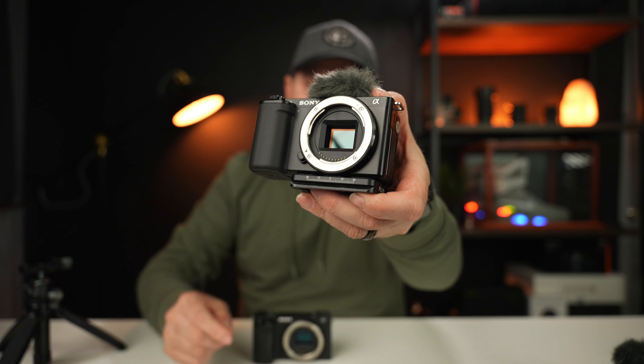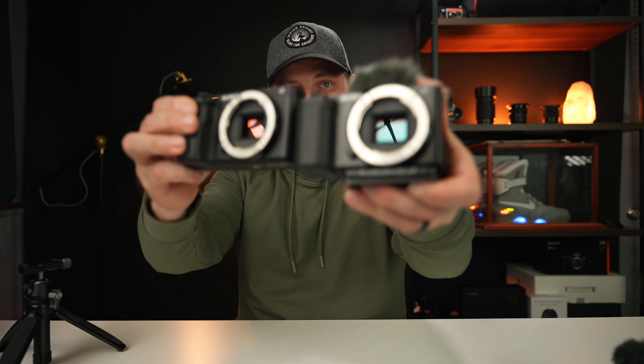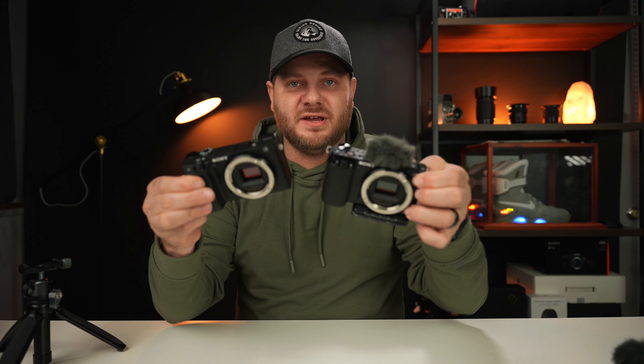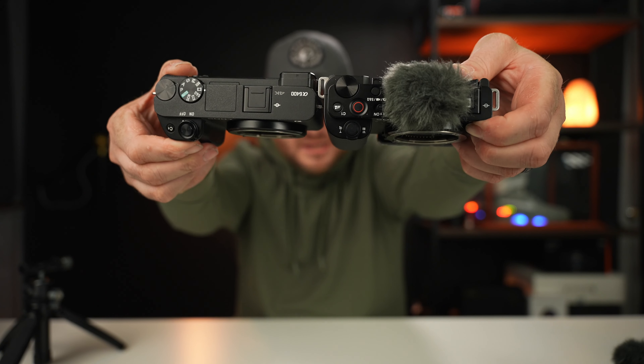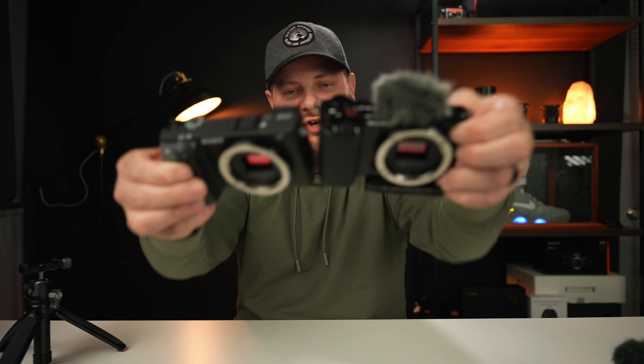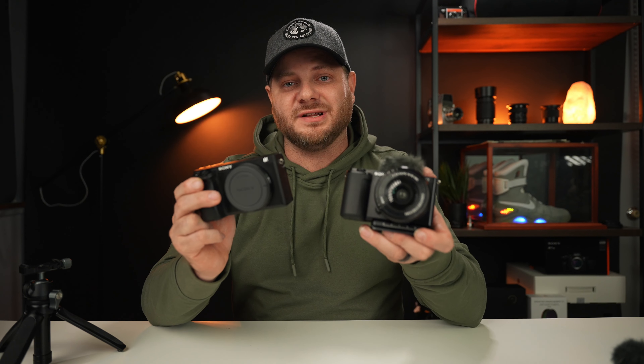The inside of this camera is quite different though. One of the biggest differences between the ZV-1 and the ZV-E10 is that the ZV-E10 uses the 24 megapixel CMOS sensor — the same sensor you'll find on the a6400. Comparing the a6400 and the ZV-E10, they're both fairly similar in size, though the a6400 has a slightly bigger grip. Both cameras share the same sensor and use a 6K sensor downsampled into 4K, so you'll get a really crisp, ultra-sharp 4K image.